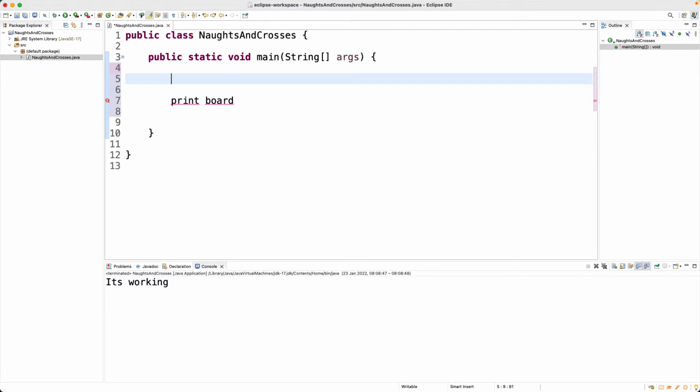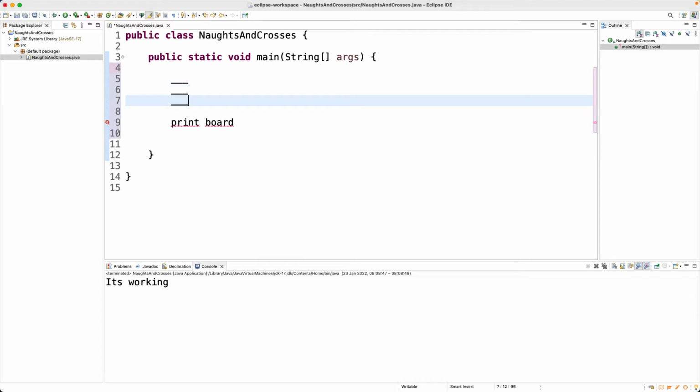Actually, if anyone doesn't know what we're doing here, Naughts and Crosses, you've got a grid of, say, 3, and first player goes, they put an X, second player goes, they put an O, first player goes, they put an X, second player goes, they put an O, first player goes, maybe they put an X here to block the O's, second player goes, they put an O here, first player goes, puts an X there and wins. So that's what we're going to be building. Okay, so I'll just run through a quick game there.